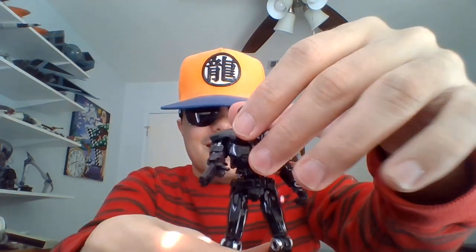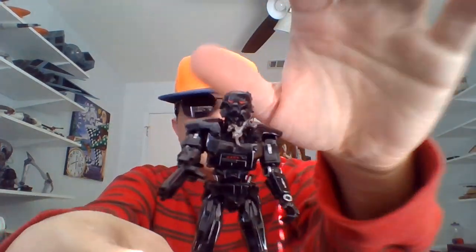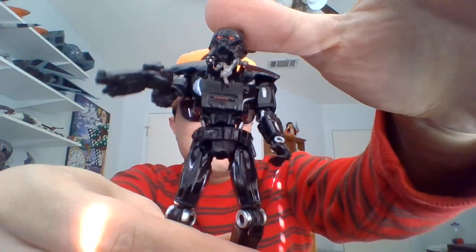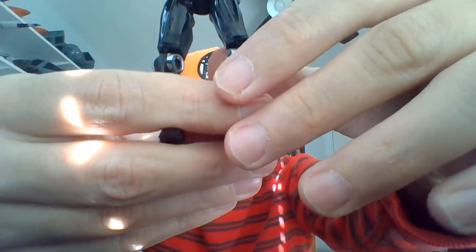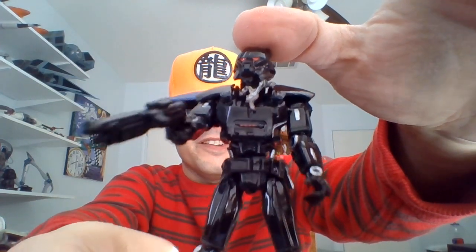Battle damaged Dark Trooper — didn't know we were going to get that damage on the side of the head like that, but I like it, it's a really cool bit of detail. Hopefully the ones on single cards are gonna be all nice and shiny and ready to army build and battle your Mandalorian. But as for this guy, 10 out of 10. I love the design. If you go back on the Star Wars playlist, you'll see the Legends version of the Dark Trooper. He's got aspects of that droid built into him but he's definitely an action figure all his own. Can't get over how cool the battle damage looks.